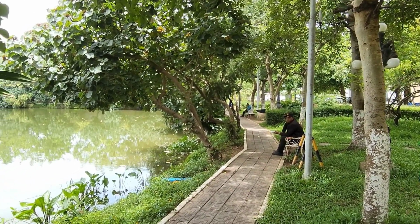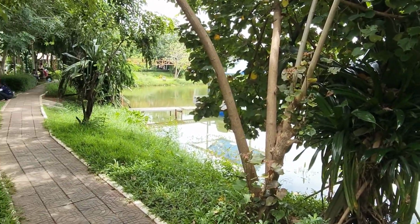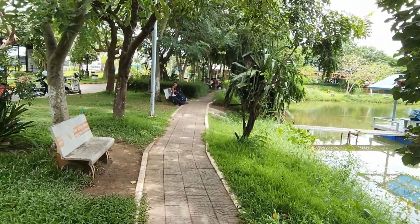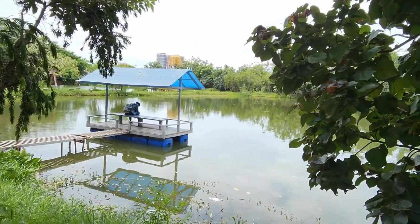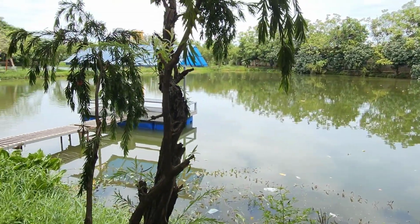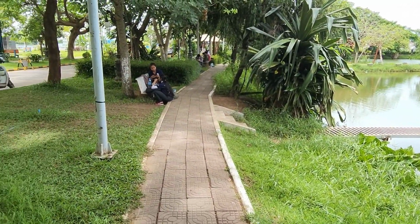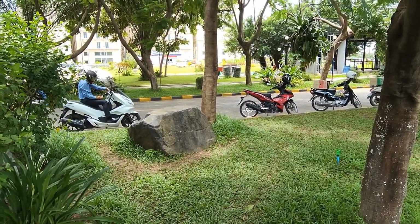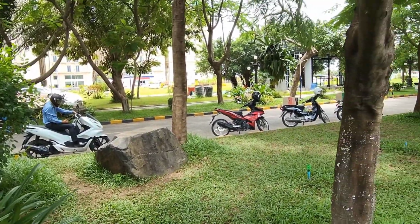You wouldn't think you're in the middle of Phnom Penh city, and at night time it's peaceful. Security here are 24 hours a day. There's a lake here. And you can sit out by the lake. There's fish, frogs in the lake. Right in the middle of Phnom Penh city. And it's so quiet. And this pathway runs all the way around. And there's the French 18th century buildings just through there, so it's right at the end of it. About 5 minutes walk from me on mall number 1.